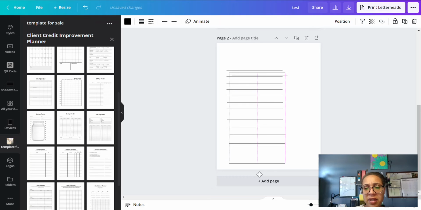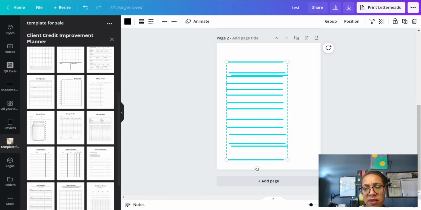And then when I have the set amount of lines I want, I am going to put the last line where I want it to end, which I think I'll end it there. And then I'm going to put the first line where I want it.